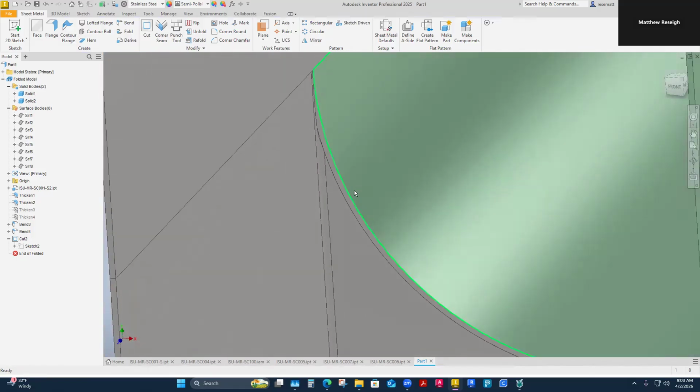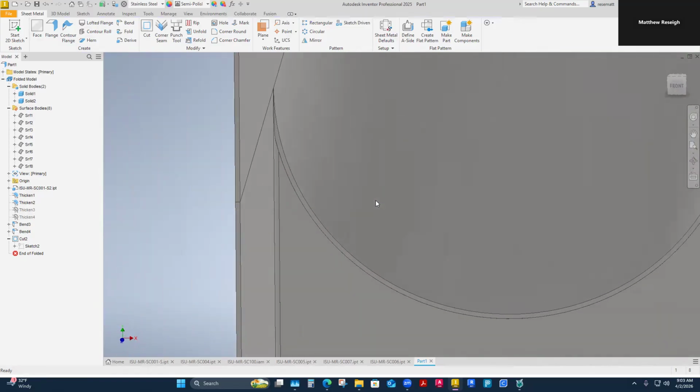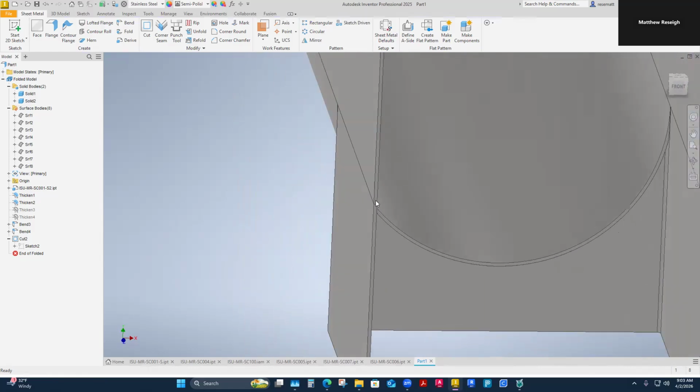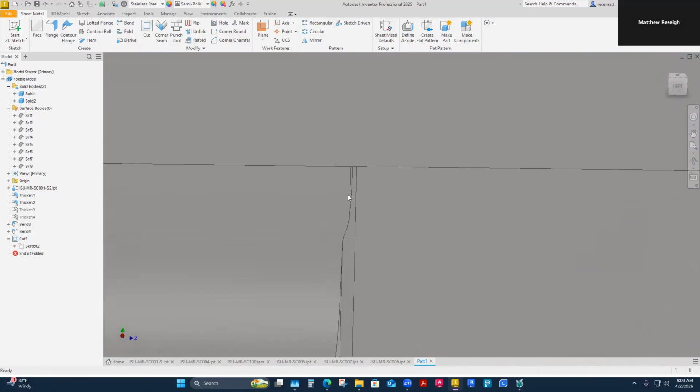Oh, you mean a bend on the circular corner? That would be impossible, actually. You'd be trying to get it to do something impossible. Not that Inventor wouldn't try to do it, but actually folding an edge on a circular thing would be an inappropriate use of sheet metal. That's a good point though, Ari. I like the way of thinking. It's just that understanding the tools and how things bend will come to you.